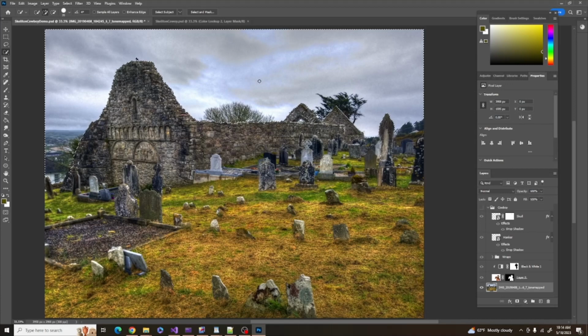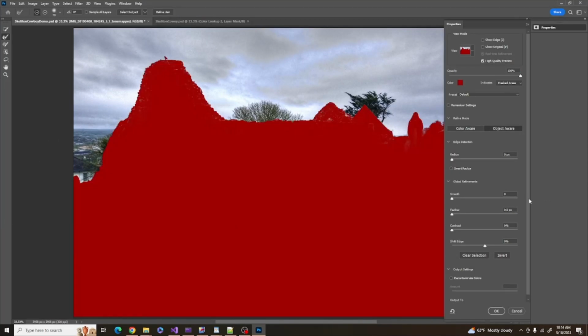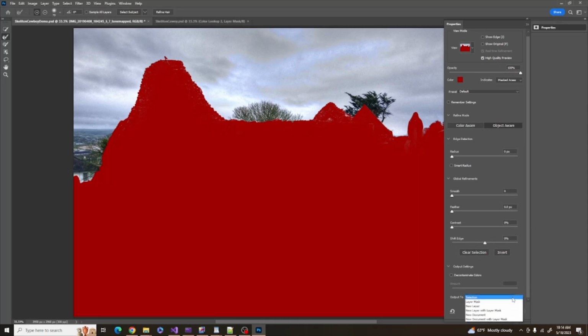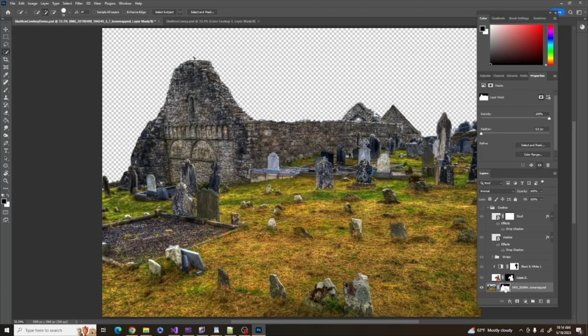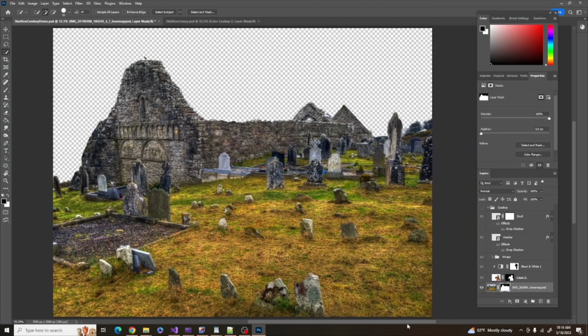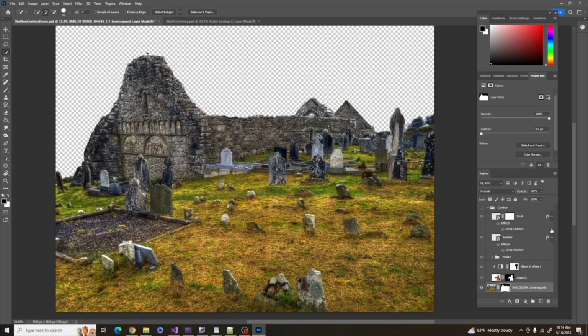Okay, and then I can come up here and hit Select and Mask and come down here and say I want a mask. The problem is though, it's inverted of what I really want it to be. So I'm just going to click on my mask and hit Control I to invert it to show the part that we want to show here.